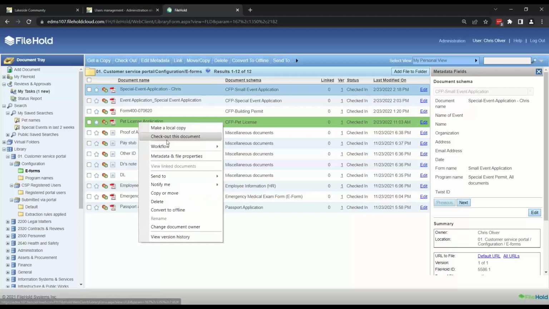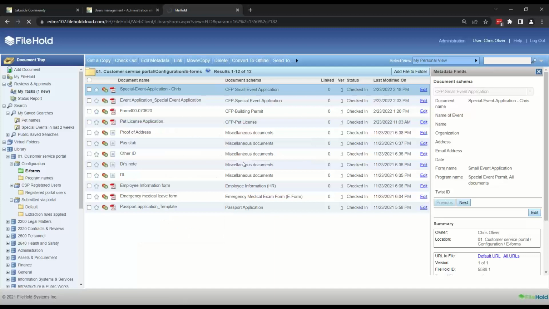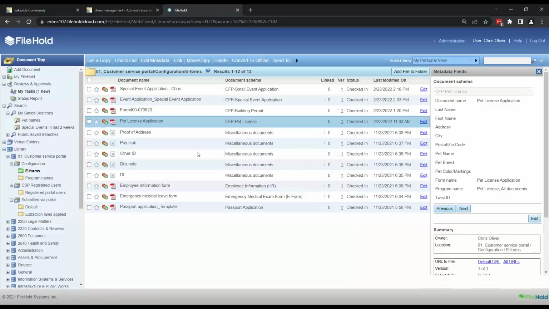Here's that pet application. This is the form that I directly downloaded from the CFP onto my workstation. So this is that same form, and it's going to be looking for things when I add it in. Automated metadata extraction is a key part of a PDF form. It means that when I add that form in, we're going to read that information right off of there. We're going to read my first name and last name, my address, the pet name, the breed, any of the markings. That's what I decided was important metadata for this document in order to help me sort and organize and find the things I need.